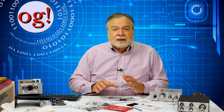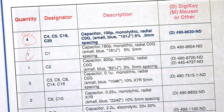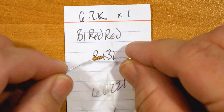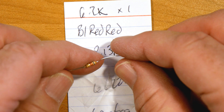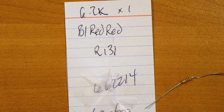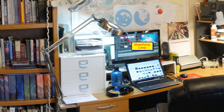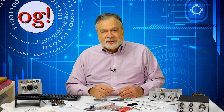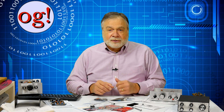Some ham radio clubs even offer kit-building events where everyone assembles the same model kit. That way, everyone walks away happy. In general, here's what's entailed: first, out of the box, make sure you have all the components and get the right ones laid out. An example is this card to which I've taped a resistor. Its value is 6.2 kilo-ohms, and the identifying color bands are blue, red, and red. It's resistor number 131 in the kit. The part itself is so small that I needed a magnifying glass to identify it. Make sure you have space to do everything, have excellent lighting, and make sure no one can mess things up — and that includes pets. Do things in an orderly manner according to the manual, and do them in the order the manual says, and don't take shortcuts.